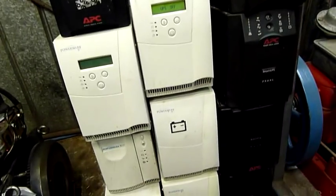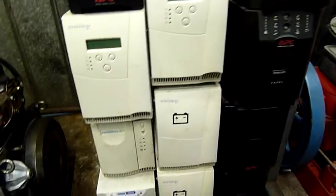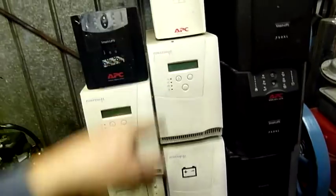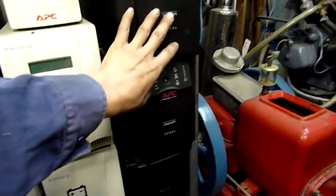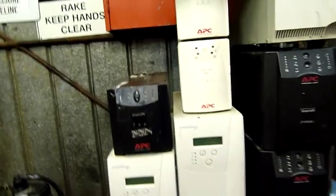There's three of these, but two external backup or additional batteries, which will probably have to be stripped out and refitted with brand new batteries. Unfortunately, the 5-pin plug-in cables are missing. That's the worst part. They've got a 5-pin jumper cable that goes to the UPS, so I've got to figure out what pin is what and make my own cable, just like these APCs, which fortunately have a fixed cable on the battery packs. But those ones are missing, so that's not too bad.